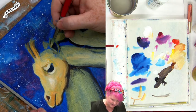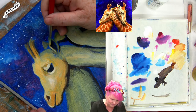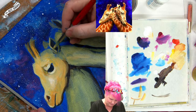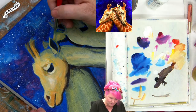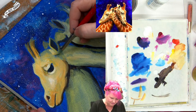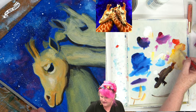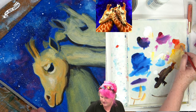And to help you with your many layers of the same thing, reference photos. Thank you, Kelly, for reminding me. What did we forget? To keep the reference up. Had to show the reference photo. Sometimes you've got to do that. We've got our color here, our yellow and our red and a little brown.